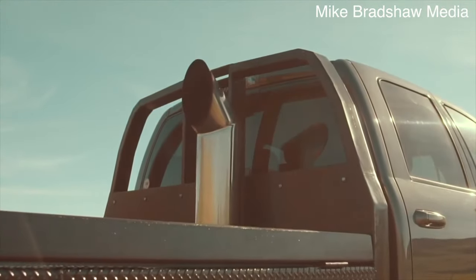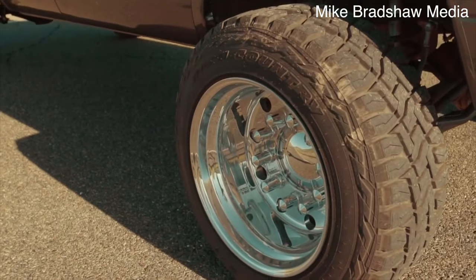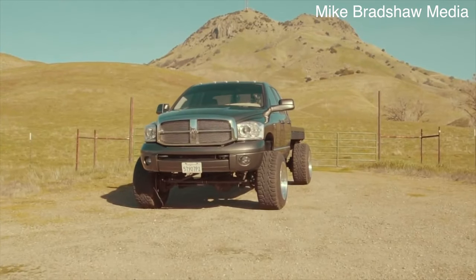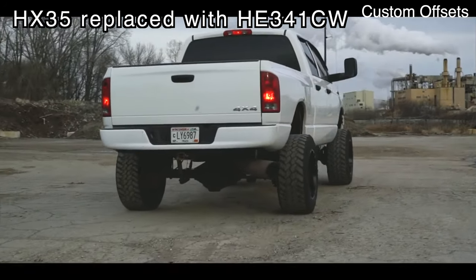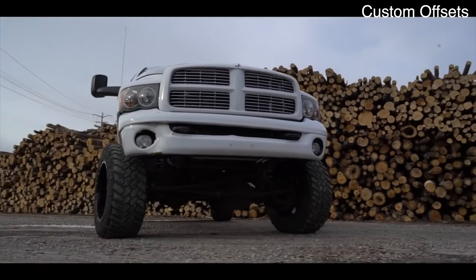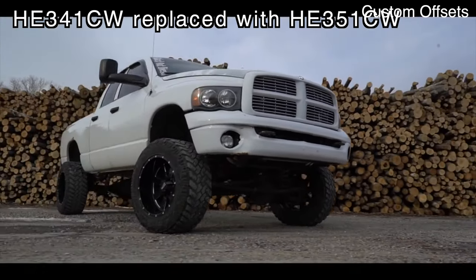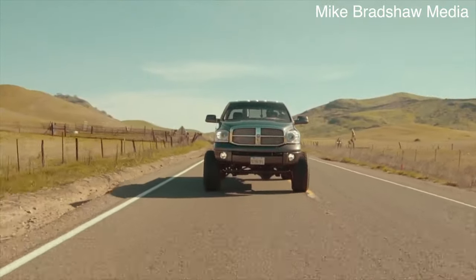Anticipating significantly more in-cylinder heat, Cummins added an oil cooler gallery on 2004 and later pistons. In 2003, Cummins replaced the Holset HX35W with the Holset HE341CW, which was later replaced by the HE351W featuring an electronically controlled wastegate. Ultimately, the common rail 5.9 Cummins was not able to keep up with stricter emissions standards and was completely scrapped in favor of the 6.7 Cummins in 2007.